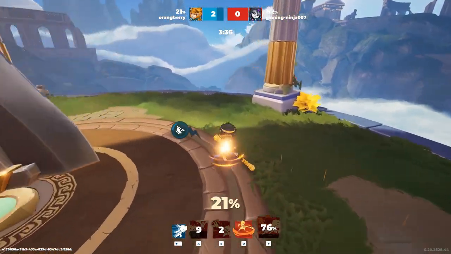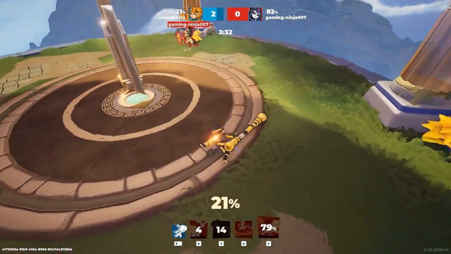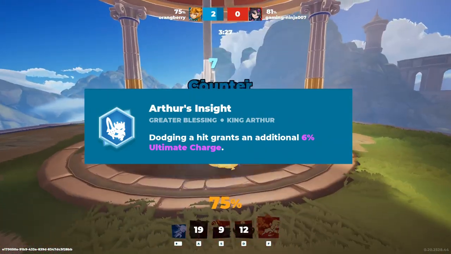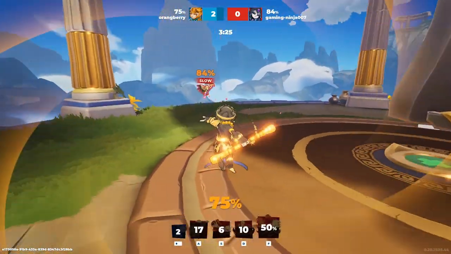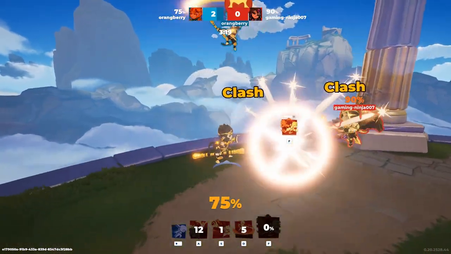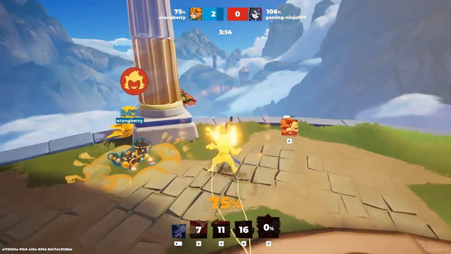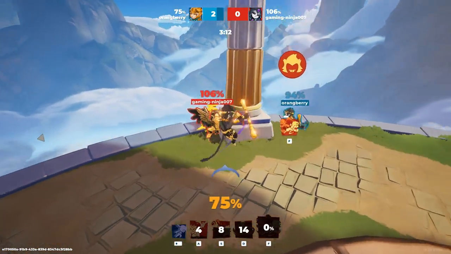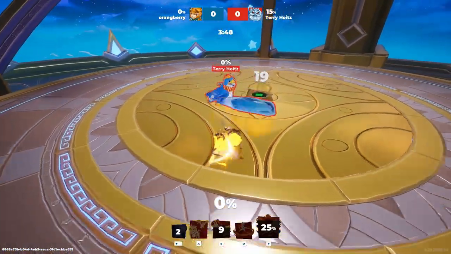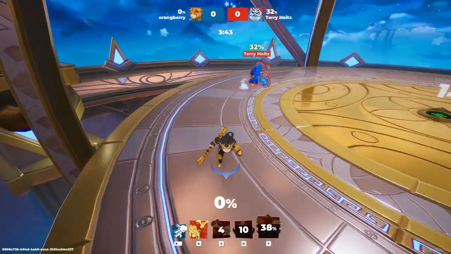However, there are other options you can use, in my opinion. One of the other options, if you really want to follow my build and get an extra bonus to charge your ultimate faster, is Arthur's Insight, which grants you 6% ultimate charge when you dodge a hit. Or if you want to be super optimal, you can use Saul's greater blessing, Saul's Temper: deal an additional 25% damage to the last enemy that knocked you out of the round, or deal an additional 12.5% damage if you have not been knocked out of the round yet. Personally, I do think this is a really important greater blessing to have on any character in the game. The only reason I don't have it is because I have not unlocked it, and I don't think it's going to fit for me right now in my 1v1 playstyle.